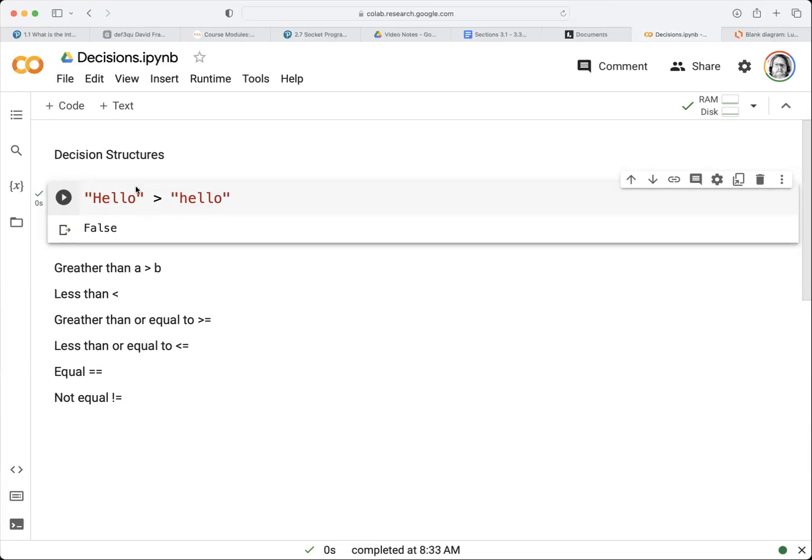It figures it out by looking at letter by letter, and it's all based on the ASCII codes. The book talks about the ASCII code. An ASCII code is just a way to represent letters with numbers. It turns out that the capital letters have a lower number than the small letters. So in this case, it's false that Hello is greater than hello.